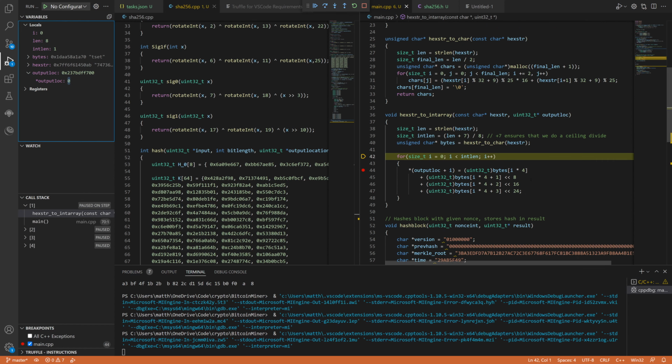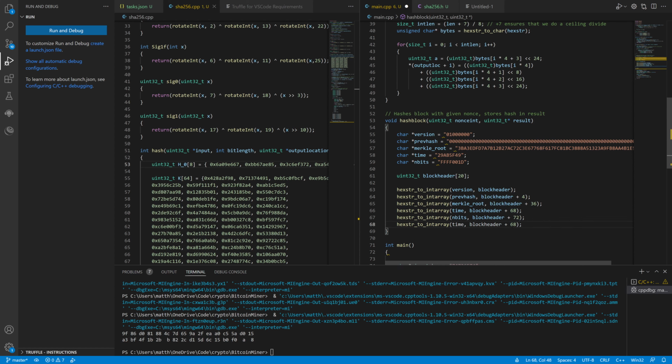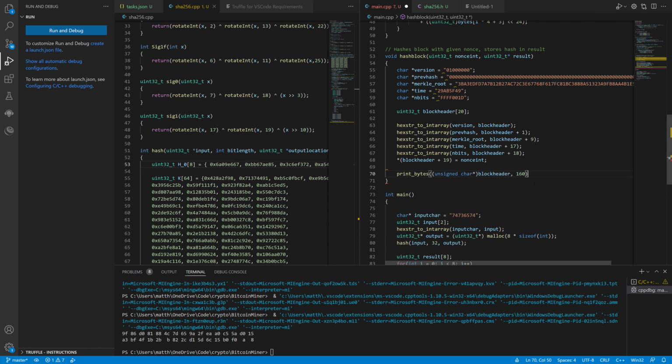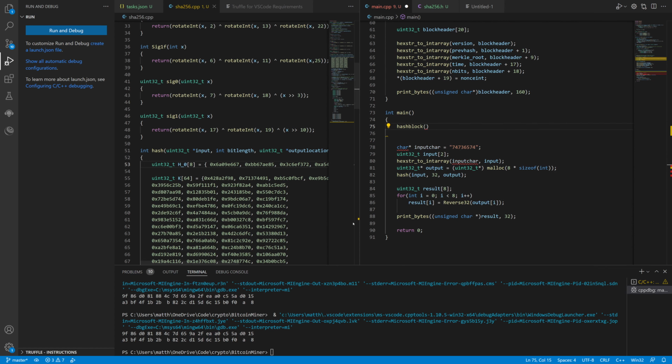Now that we have a functioning SHA-256 algorithm, we can write our block hasher. For this, we need to understand a bit more of how mining works. When we're mining a block, we're continually running our SHA-256 algorithm with one number changed each time. This number is called the nonce, a cryptographic term meaning number that is used once. For each value that we hash, we get a completely different 256-bit output, and we compare this to our difficulty value. If our output is smaller than our target difficulty, then we can count the block as solved.